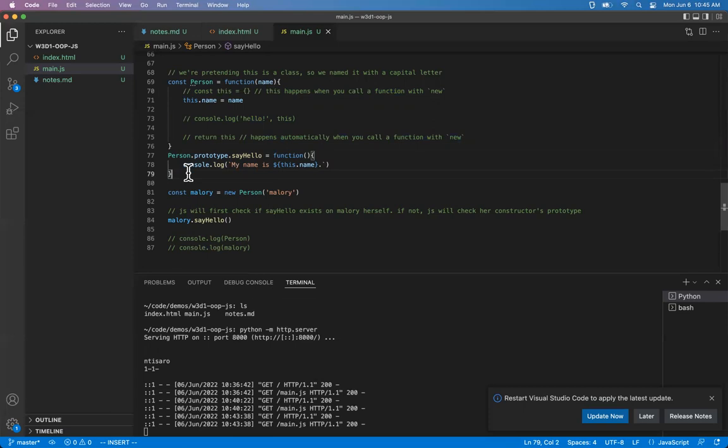So it's all together. And that just kind of feels more organized to me. That's how OOP would work in any other language too, where your entire class is together in one set of curly braces or in one indented block. It's kind of weird how it is in JavaScript, where I have this separate block of code to attach a method to the prototype. But that's just kind of how JavaScript works.